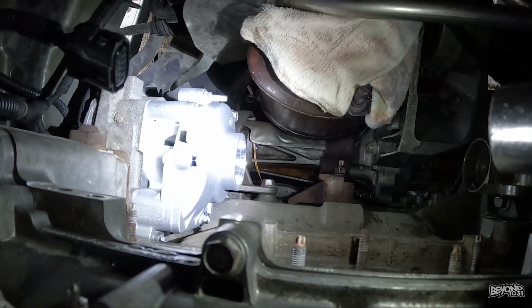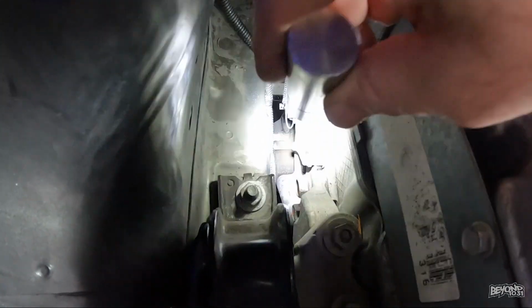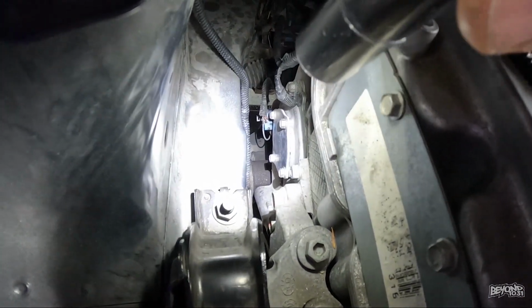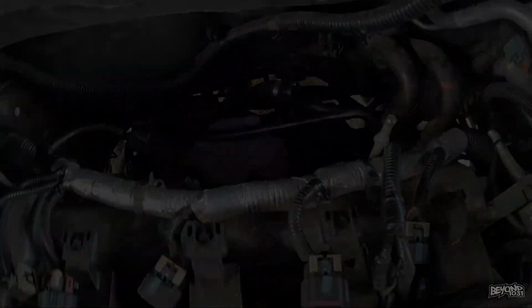That's as far as I got yesterday, is putting it back on, because you also have to disassemble the front of the timing cover right there, that little plate right down there, and you have to have a holding tool to hold the cam gear, or the water pump gear, in place. So there we go. Maybe hopefully I'll get this done today.